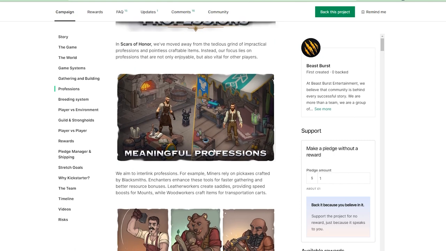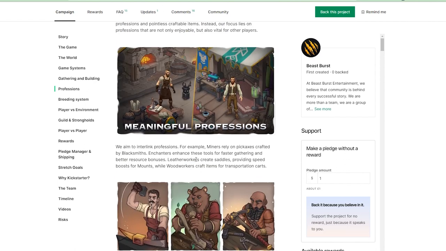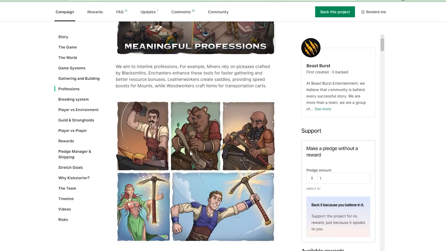And also, meaningful professions. I mean, all the professions in other MMOs still have a point. They are meaningful in some way. "We aim to interlink professions. For example, miners rely on pickaxes crafted by blacksmiths." Well, that's fairly standard across MMOs. Yeah, but for something as basic as a mining pick, you'd think you could just buy that. Now I'm concerned, because do you literally need everybody for everything? They are heavily on the community-based side of it. Yeah, but forcing interaction's never good. It should be a benefit. I agree with that. But forcing it, mandating people to do it?